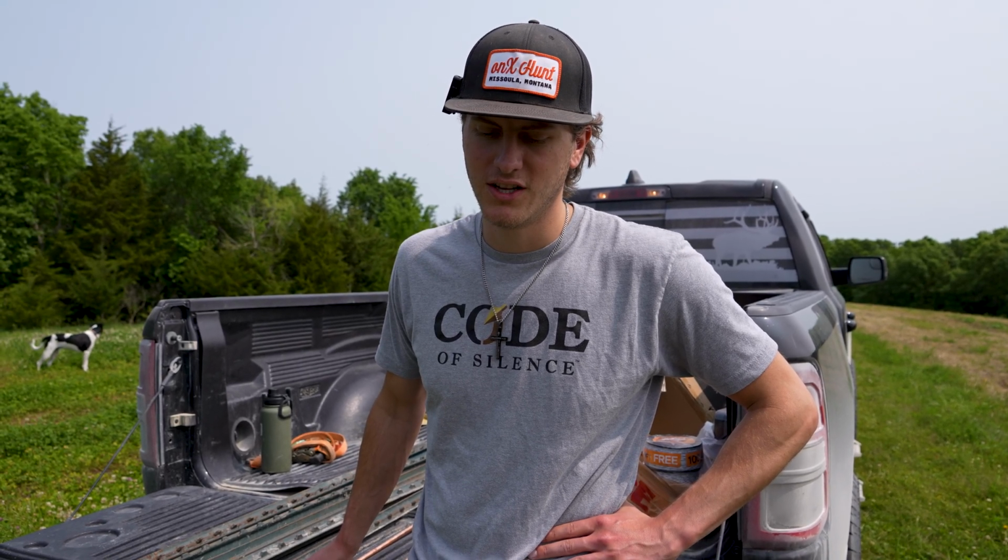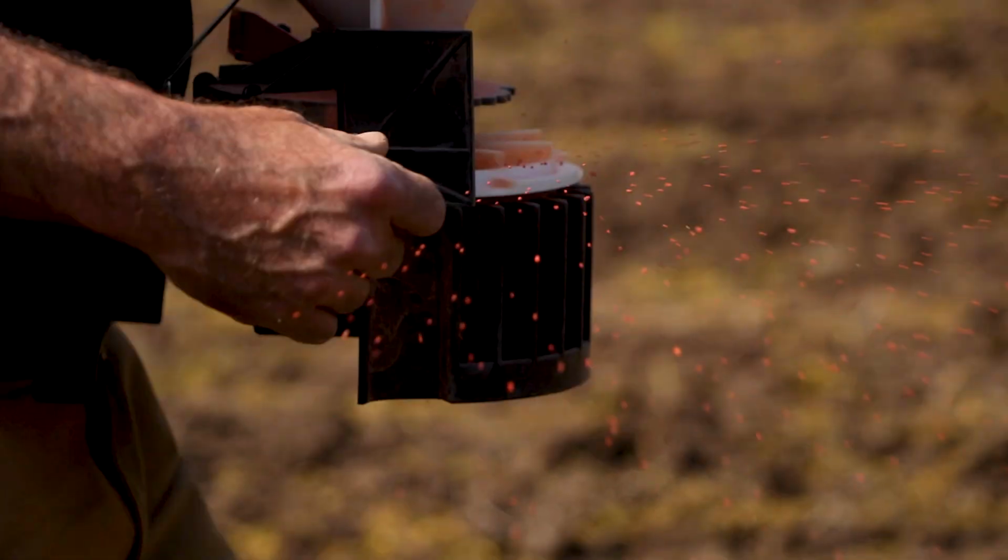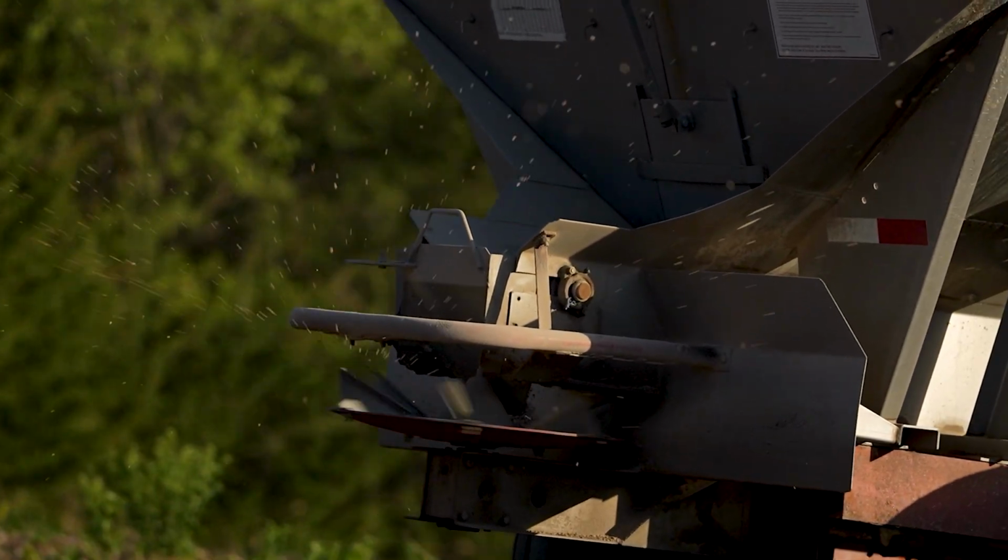Everybody will tell you not to plant spring stuff, and I call BS, because as much as it sucks for some of them to get eaten, if you do it right, I love planting in the spring. Planting in the spring gets it out ahead, especially for some of our clovers and things like that, get it established. But we got everything, so we're gonna show you how to do it. This is our first time fencing like this, this excessively, but it works, at least from what I've been told.